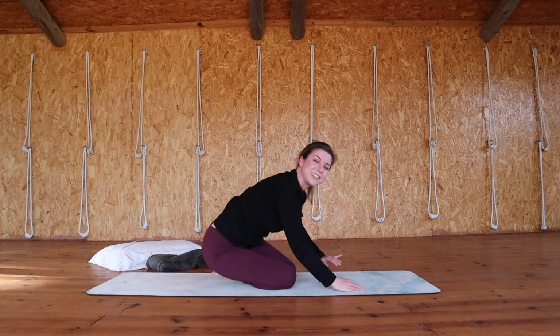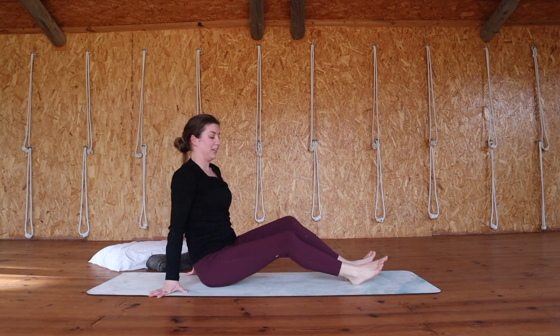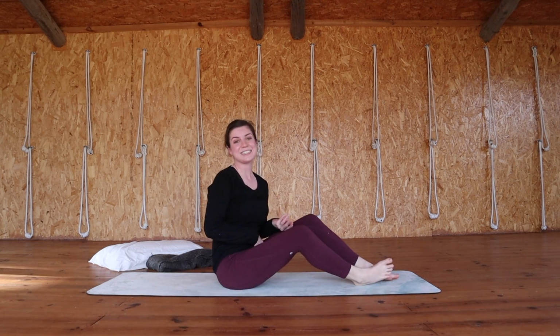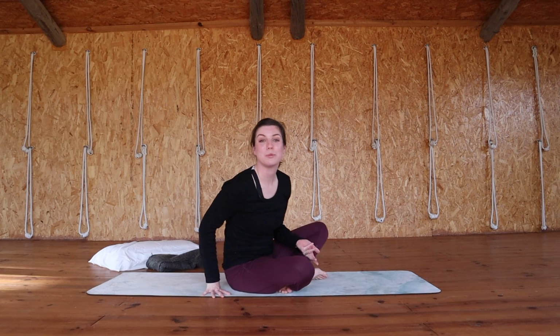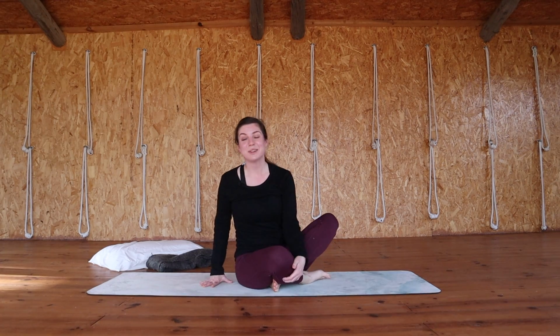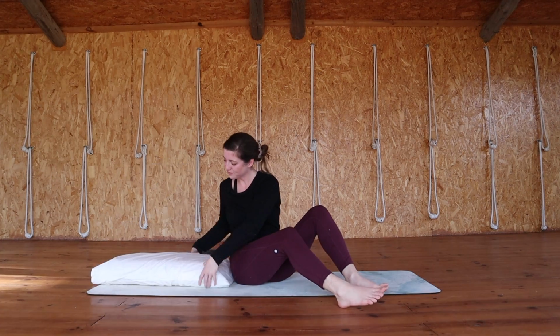Making our way into our next pose, which is shoelace. Again, this is quite a nice deep hip opener. Anytime we're sitting on the mat doing a hip opener, we can elevate the hips, which will help them to open up a little bit more. So that's why we'll take our cushion and we'll sit on it.